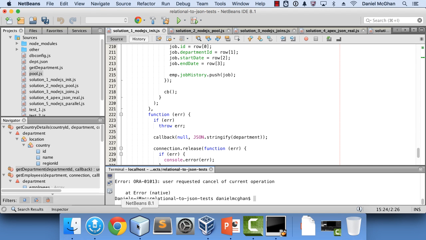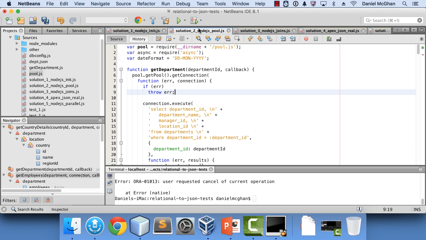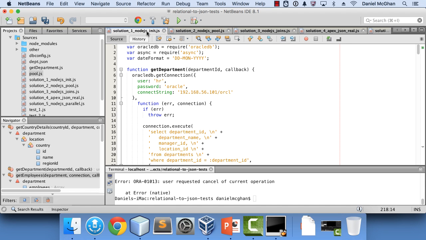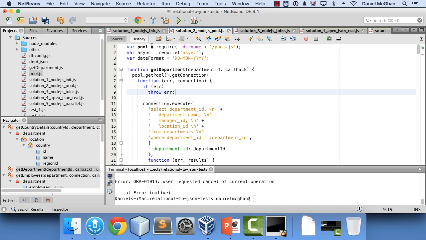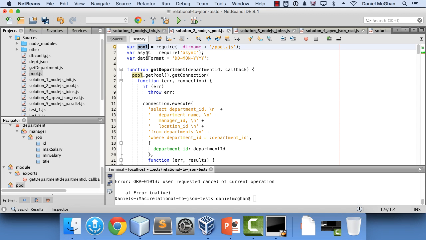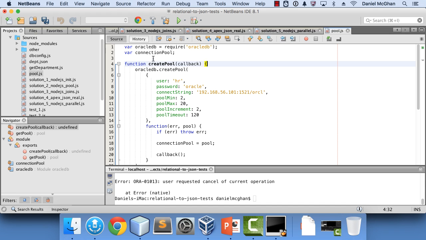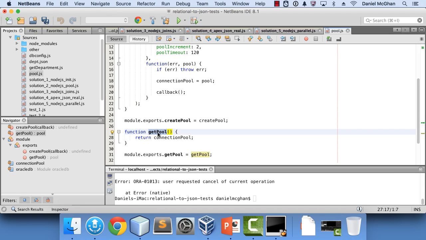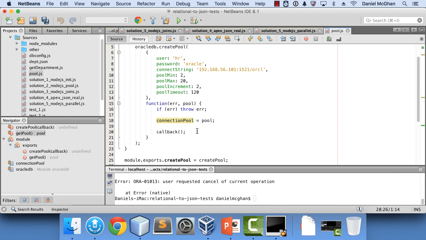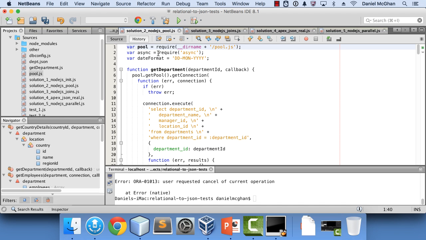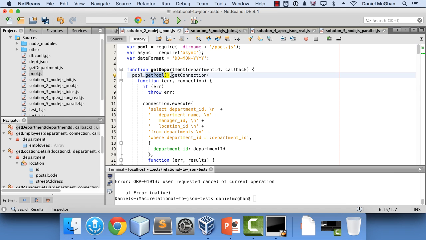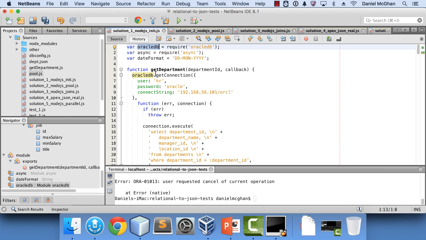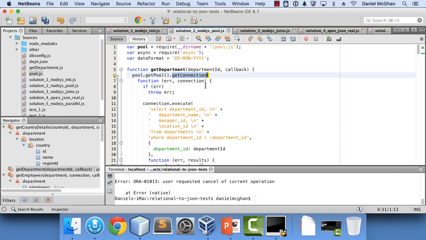Let's take a look at this solution. So here's our first solution, we scroll up to the top of that and to the top of the next solution, you'll notice really that the only difference between them is that first line, obviously, where I'm replacing the base class with this new pool class. And it's actually a pool module, and I've defined that in pool.js. So if we open that up, you'll see it's actually quite basic. I'm using the base class to create a pool, and I do store that pool and also export a get pool function that just returns the pool itself. So that's really all pool.js is, and you can see I'm using it here. I get the pool, and then I get the connection from that pool rather than from the base class as you saw previously. Everything else is exactly the same.